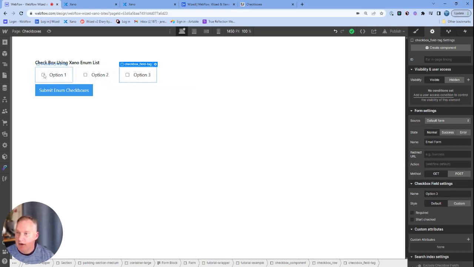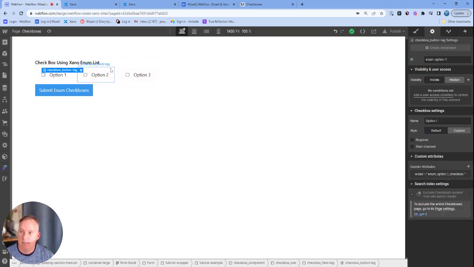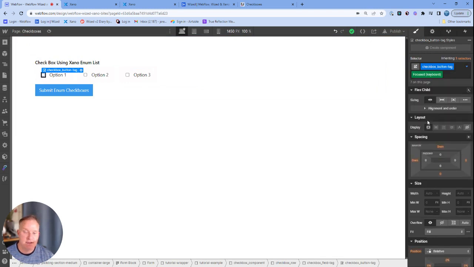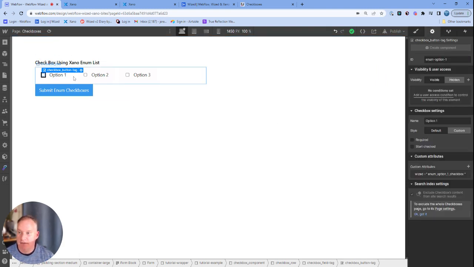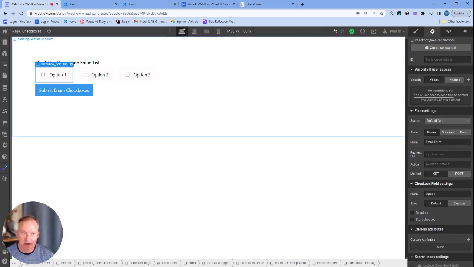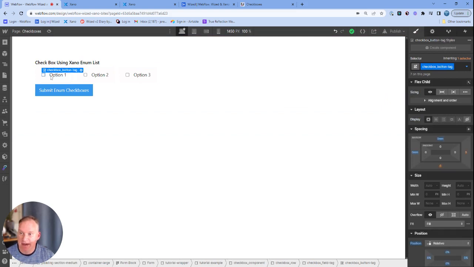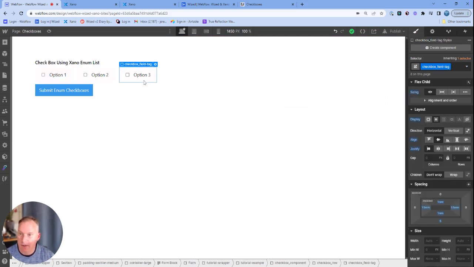The other thing we want to do is go into the checkbox button tag. We want to make sure that we set a keyboard focus state on it. So throw an outline, do something so that it is accessible. And in this checkbox button tag, as far as the setup, I have it labeled field tag, label tag, and button tag. You can label them however you want, but it's probably a good idea to do that so that changing the CSS style is really easy.